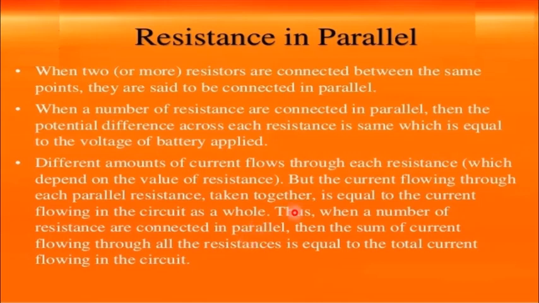You have to remember in this that only 1 voltmeter you will have to attach, because the potential difference which is created across the circuit is the same. And if you put 4 resistors, then you will have to put 4 ammeters to know the current. If you put 5 resistors, you will have to put 5 ammeters. But you can add all of them and you can know the entire current. You can add the current flowing through all the resistances and calculate the total current.